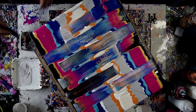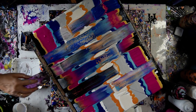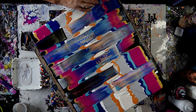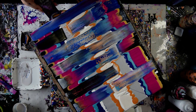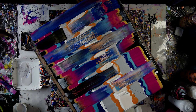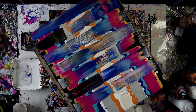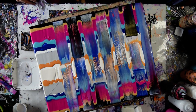I am picking up and putting down my card so that I carry some of the colors from the previous spot. And there's a lot of paint on here, so I am definitely having to wipe it off in my scrape dish. I'm probably going to use a much smaller card in a minute. Create some new stripes of a different size. I'm not minding any of that.